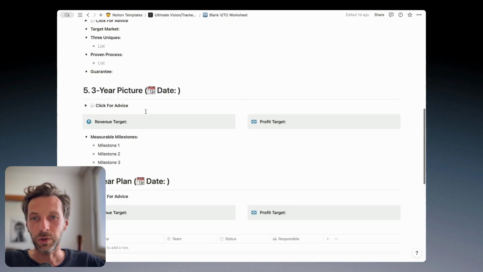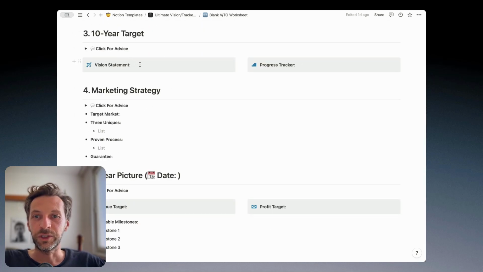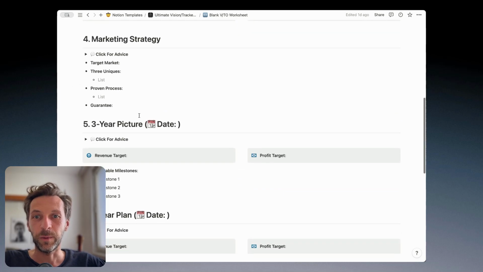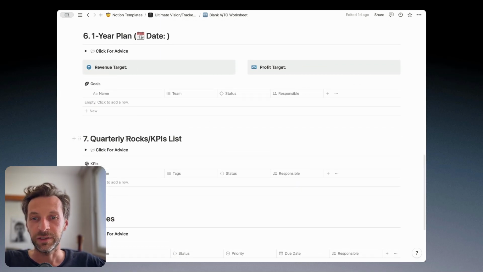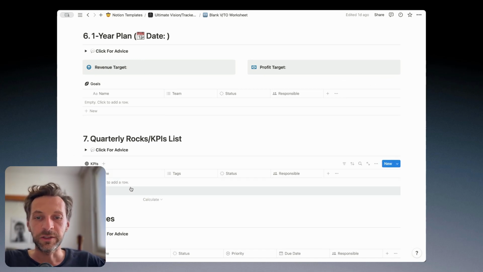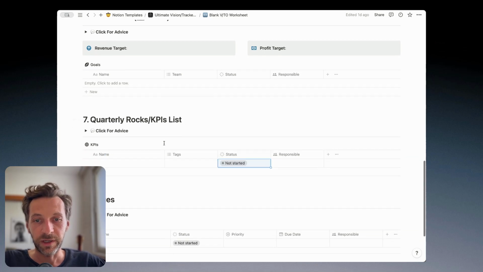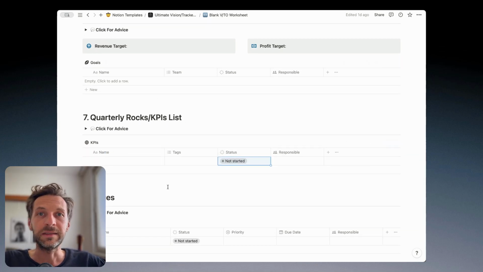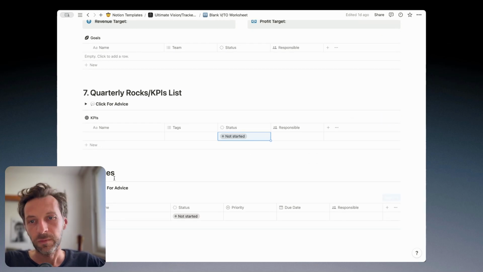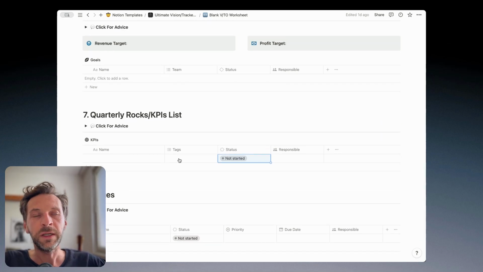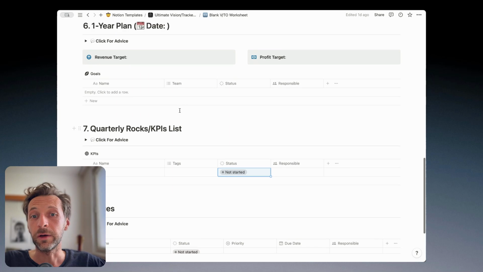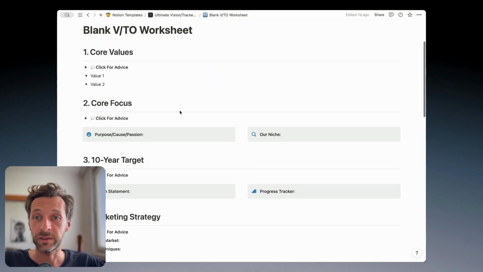As you can see, there are sections which are just to be filled out with simple text, and there are sections like the quarterly KPIs or the yearly plan, where you can fill in the items. You can assign statuses, you can assign responsible persons, etc. So you can really pull in these dynamic tables, the same with issues, of course, into your meetings or your review meetings on a quarterly or even weekly basis from this document.